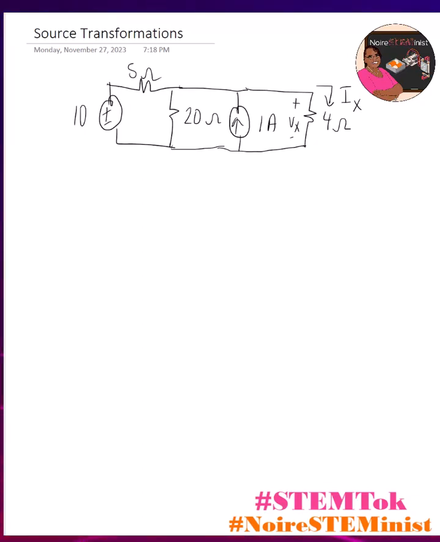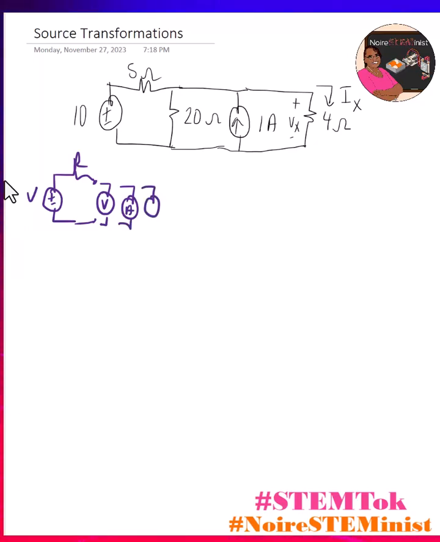So now let's use source transformations to simplify a circuit in order to find a voltage and a current. Source transformations are based upon equivalence. What equivalence means is that if you have a voltage source in series with a resistor and you use a voltmeter or an ammeter or an ohm meter to measure the voltage, the current, or the resistance across those terminals, then there's another circuit that will give you equivalent readings across those same terminals.